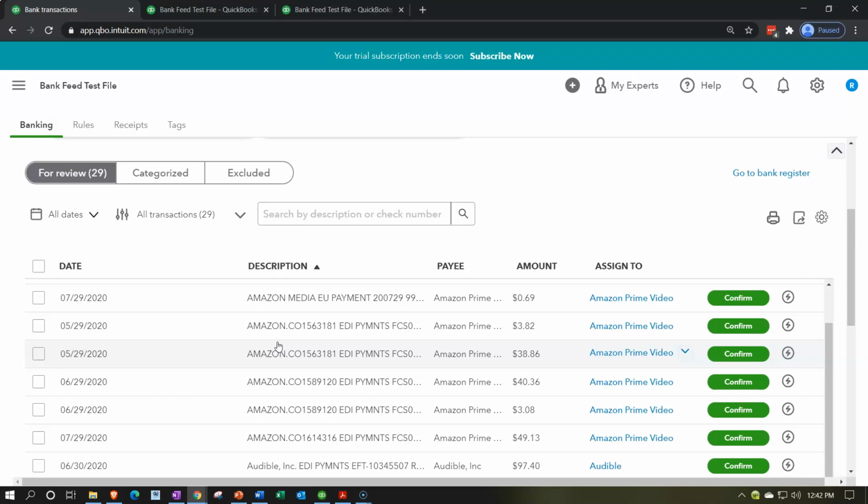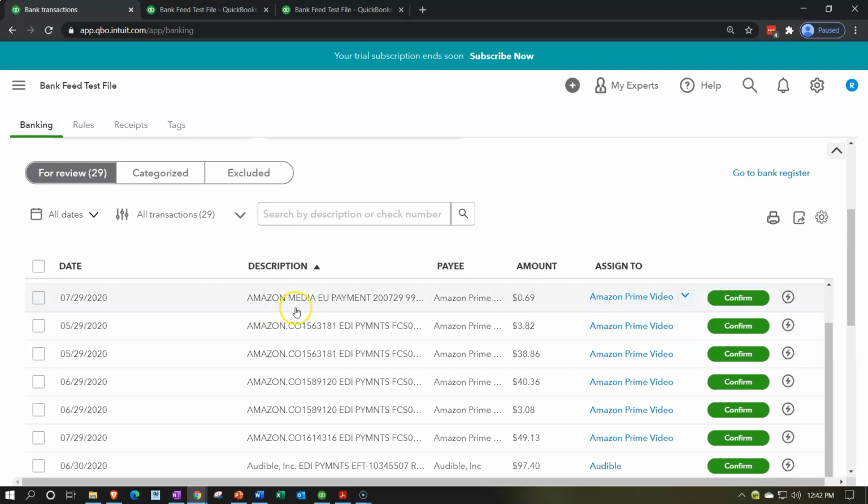Or we might want to make a more restrictive rule, and often this added bank feed information will be helpful. Oftentimes the first component, in our case being the customer, if it was an expense, would be the vendor that we set up. But this added detail might give us more information, such as the location. And the location might be something that we want to break out in a separate account, and we can use this more detail to do so.